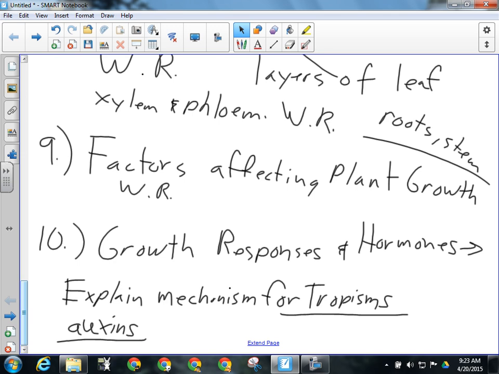So starting out with plants and how they regulate water. No one's writing that down, eh? Plant growth responses, labeling the cell, any stuff to do with microscopy and lab drawings, plant transport, cell transport, plant growth and development, and cell transport. Gee, quite a few there. All right, so that's the stuff that you need to be ready for.